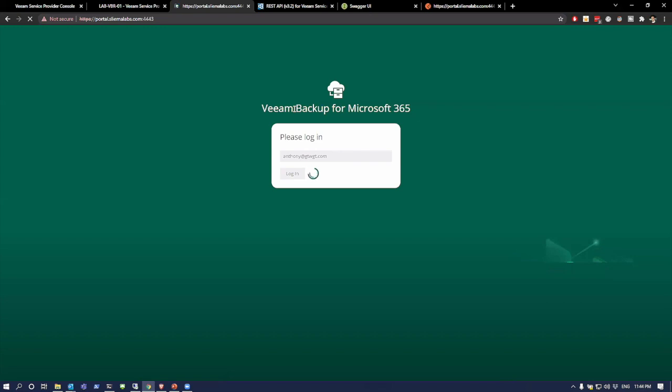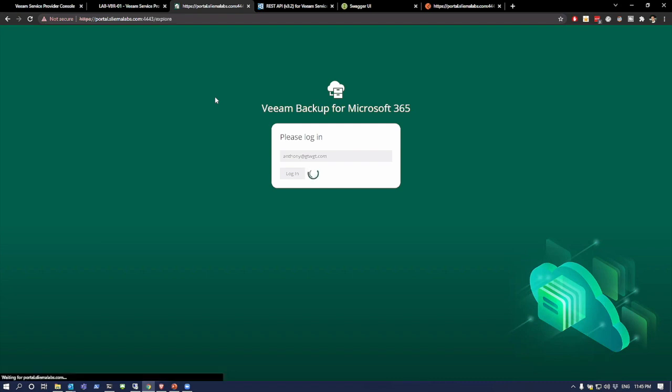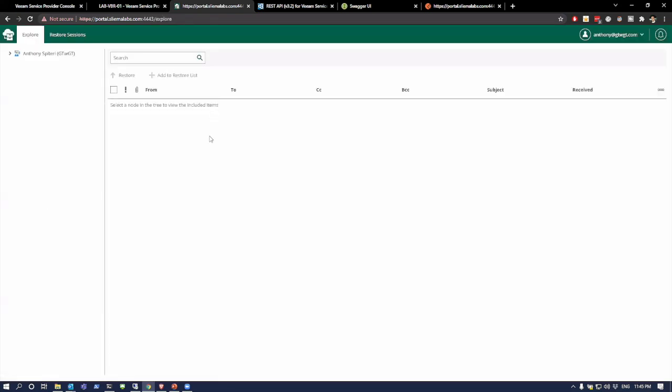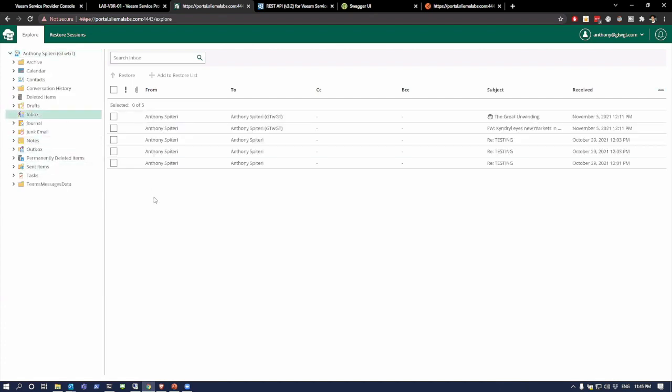So now I'm logging in as that particular user. This is an individual user coming in themselves to self-manage their own restore of an email. So this can be used without the need of an administrator, which is what we're aiming for here. You can see I've got that same mailbox structure that we saw. The difference now is I haven't got that operator option to change scope, so you know that I'm logged in as an individual user.